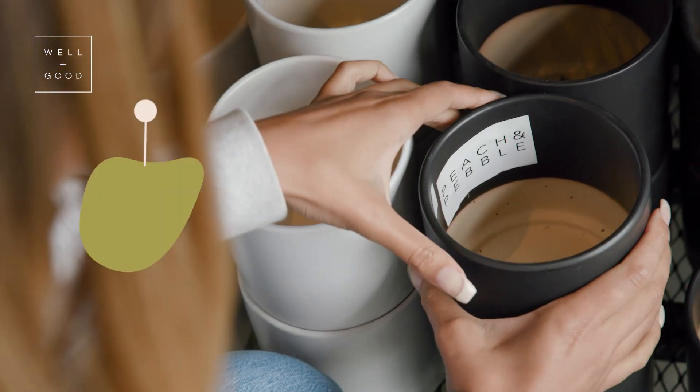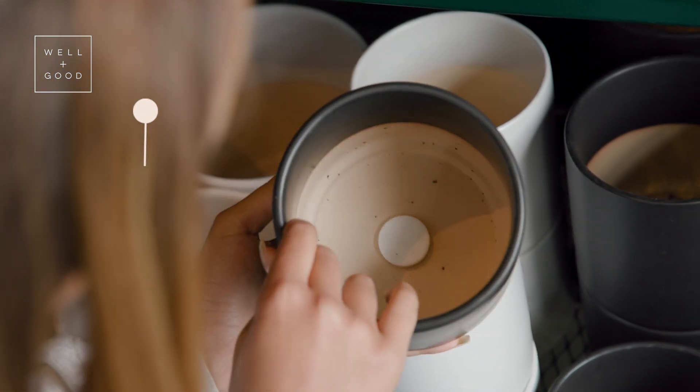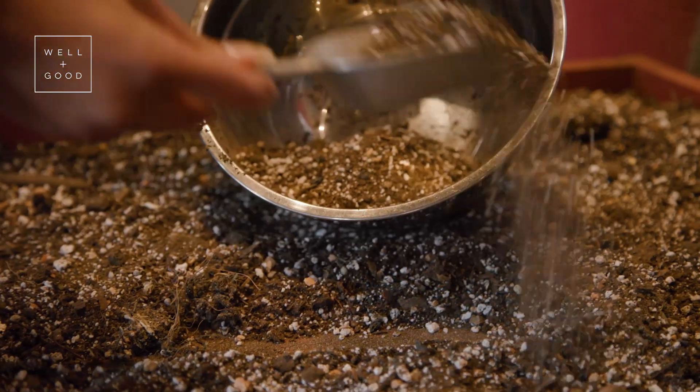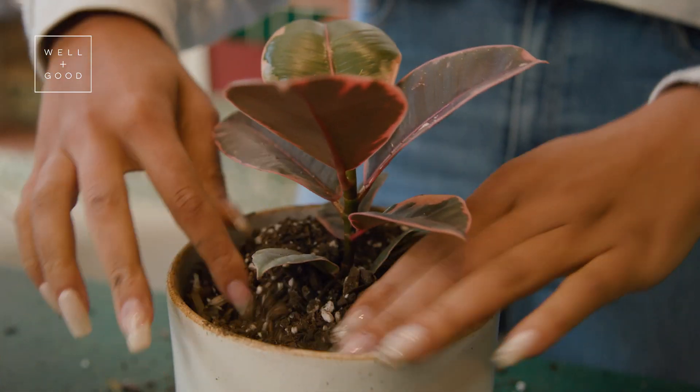If you're experiencing overwatering signs in your plant, there are a couple things you can do to prevent that from continuing to happen. You want to reduce your watering schedule and make sure you stick to that new schedule. Now, if your plant is in a pot without a drainage hole, this might be a common reason that you're starting to see brown and droopy leaves — your plant could be experiencing root rot. You'll want to repot your plant with fresh soil and make sure that you're adding drainage stones to the bottom of the pot. This will prevent root rot and any excess moisture from sitting at the bottom of your pot.